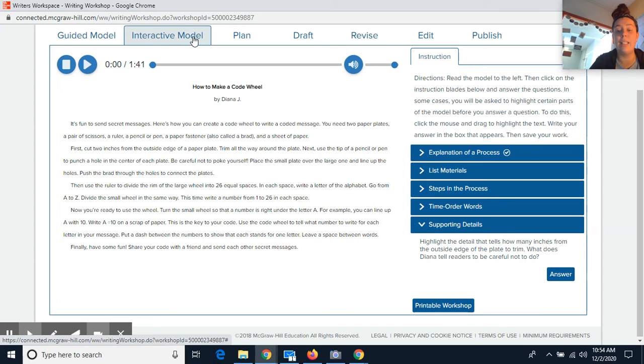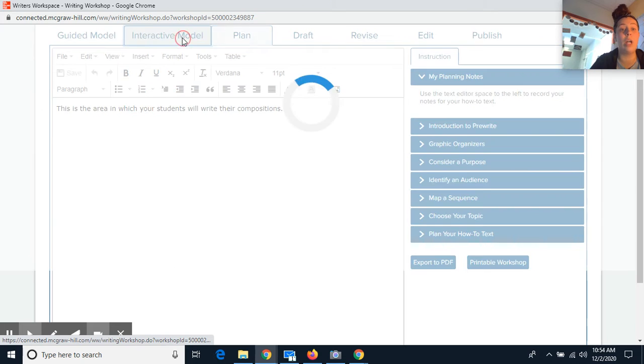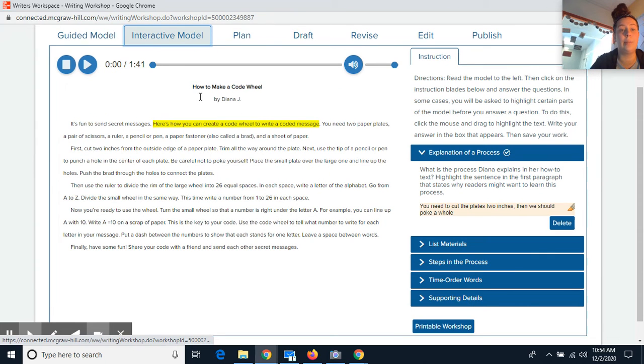And you will need to find a little bit of time after our math lesson after lunch, because lunch is in 6 minutes. So you can get started on this, but you will need to finish this up because tomorrow we are going to do the planning process on what you are going to be writing about. So not only are you going to answer the questions about Diana's writing, you're also going to be thinking about, what is something I could write about that I could tell someone how to do something?